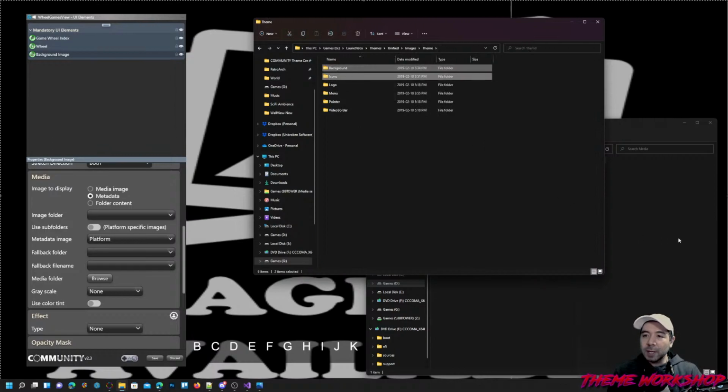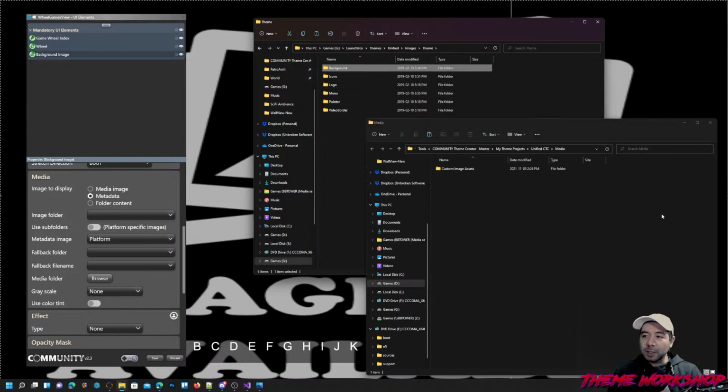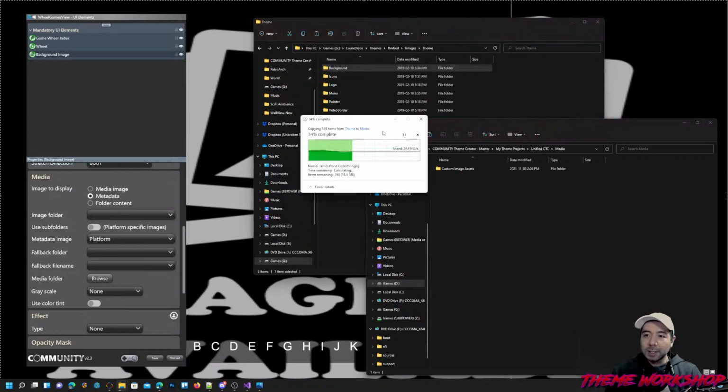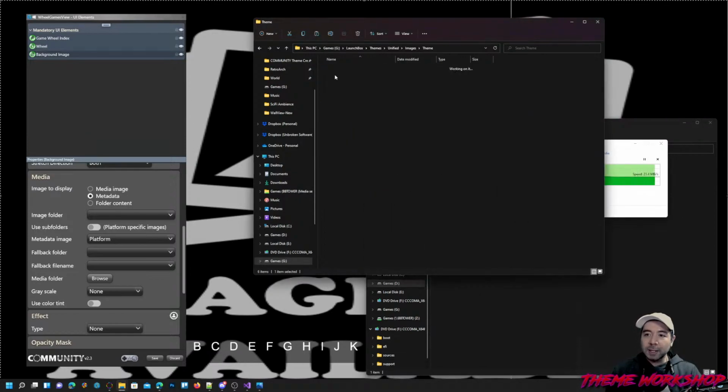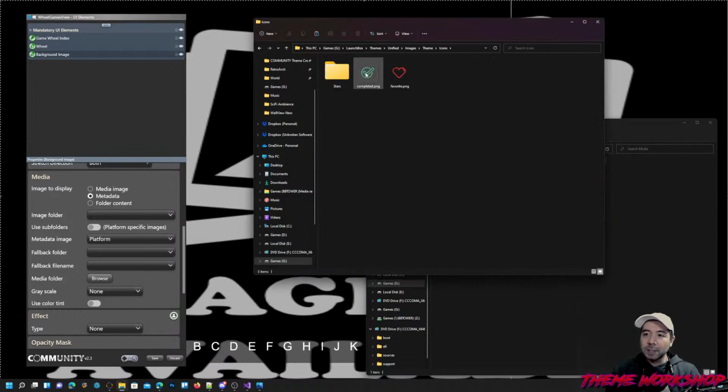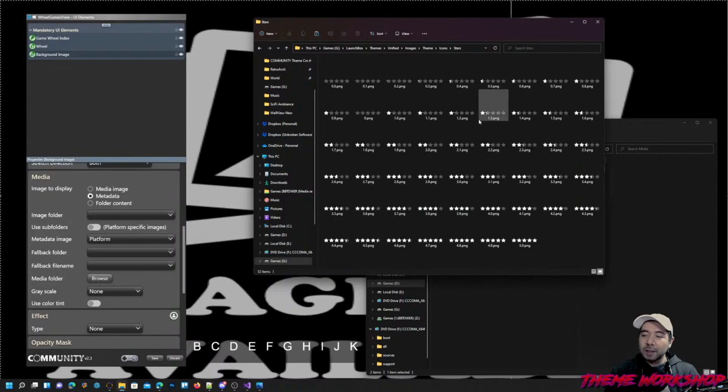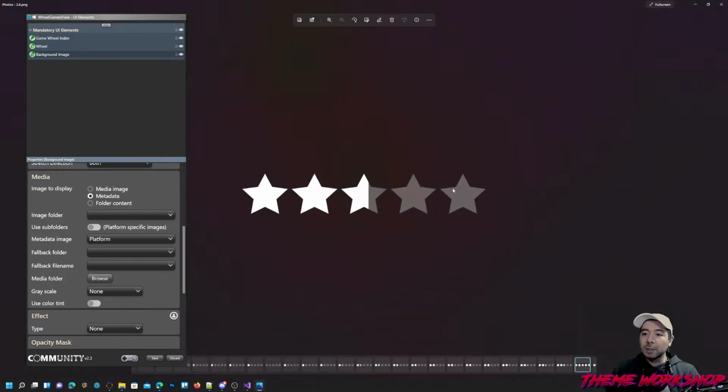I believe the icon, we'll see what all these things are first. So backgrounds are going there. Icons, what are these? They are completed in favorite icons and the stars. Oh, cool.